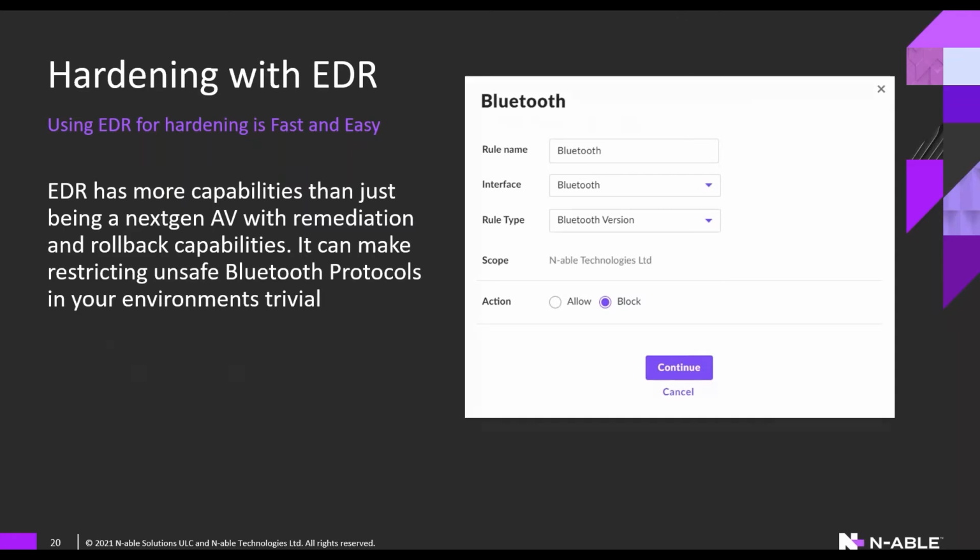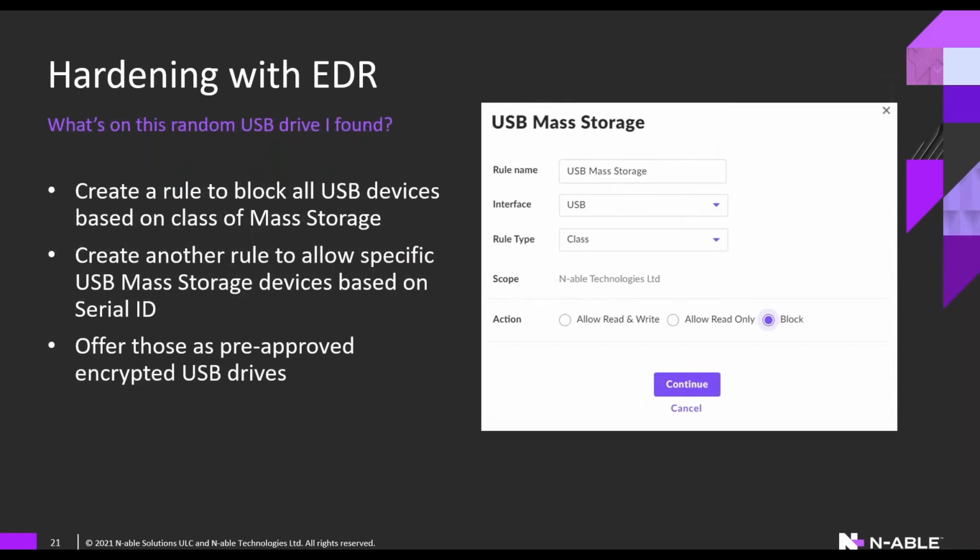You can do the same, similar with USB. You can create rules to allow specific USB devices to connect while blocking all other USB devices. One of the examples: medical clients, CPAs, lawyers, they do not want information coming in or leaving their environments on an unapproved channel. This is part of DLP, data loss protection.